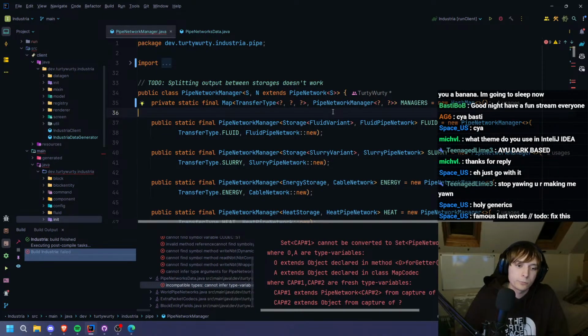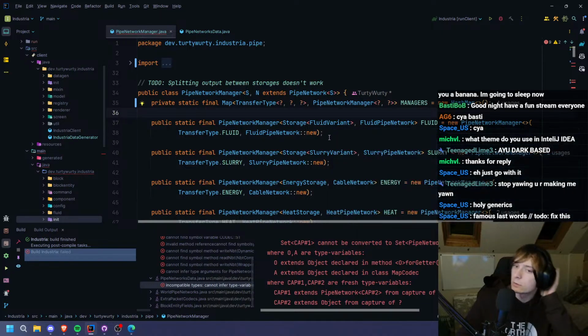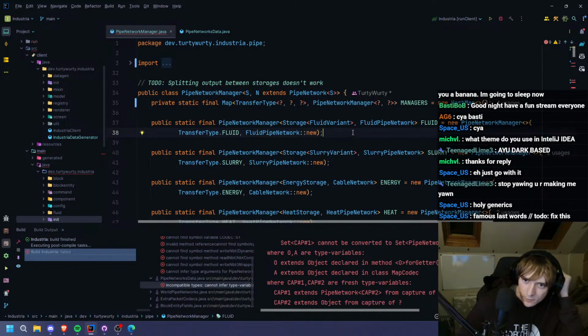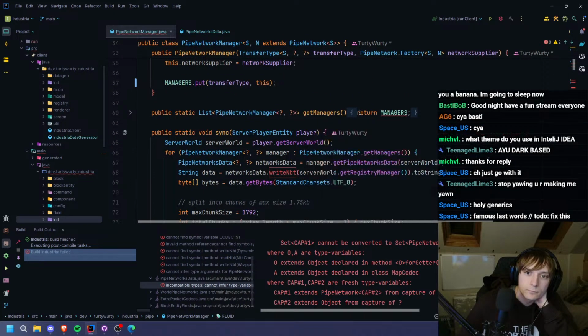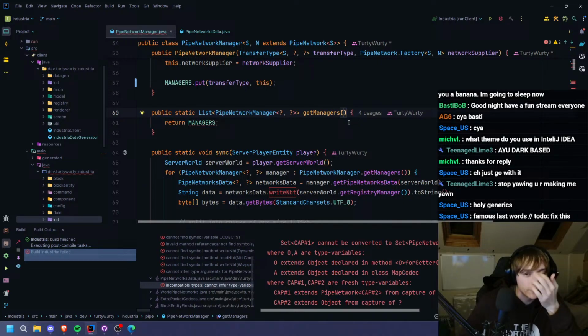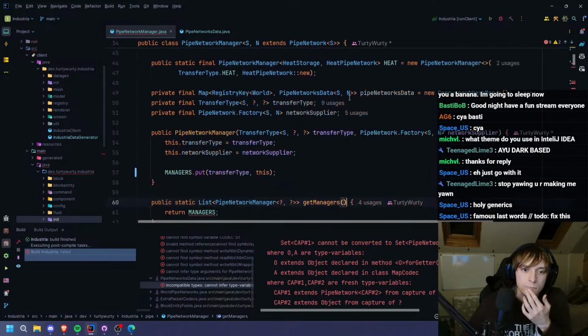Or things get even more complicated if you have like temperature, right? In which case you're transferring a double. So you can't use a long for the amount because you're transferring a double. There are so many layers to why this isn't simple. Which is why even if I come back through this someday and try to rewrite it, I just don't think I'm actually going to be able to make it any better. Honestly.